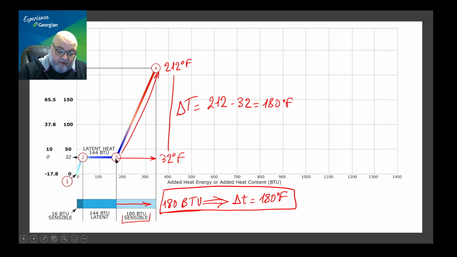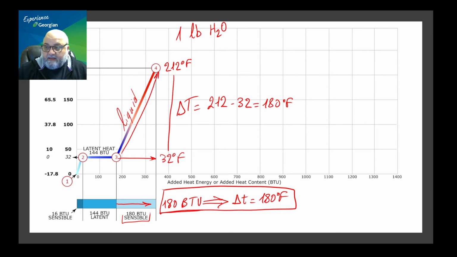That's the definition of a BTU to start with, because the H2O that we're talking about between point 3 and point 4 is in its liquid form. So in its liquid form, it is simply your water, and BTU is the amount of heat required to change 1 pound of water temperature by 1 degree Fahrenheit. That's it.